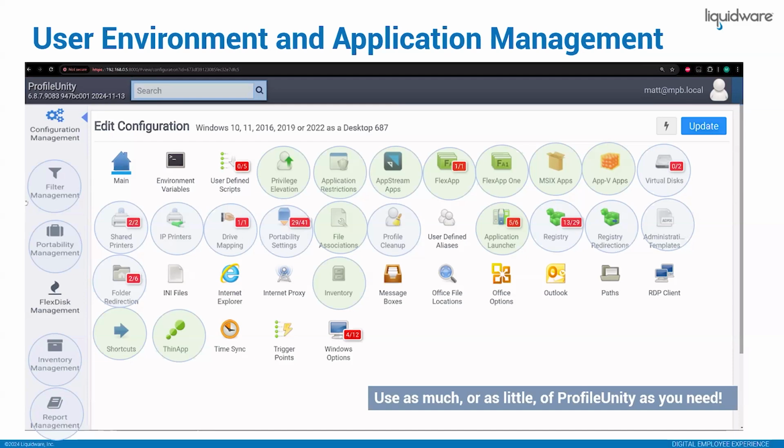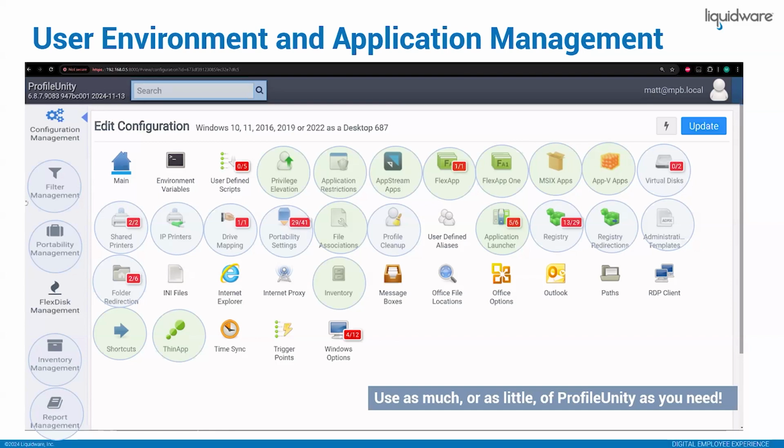If we pick up there, file associations has been there for a few years. It helps you, again, with application management, as I've shaded that one green, helping you have default file associations. And why that's important is because with all these virtual type of app and modern application technologies popping in, a lot of these that we manage, including our own FlexApp, you may want to change a file association depending on what application has hit the desktop, and that'll allow you to set defaults for that. Profile cleanups are in there, so you don't have bloat in folders with multiple versions of profiles, keeping them clean. And then registry settings are in there.